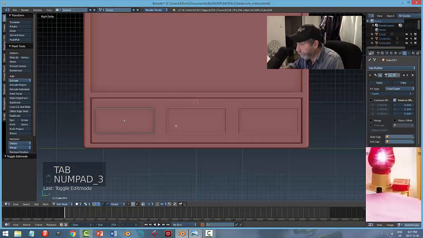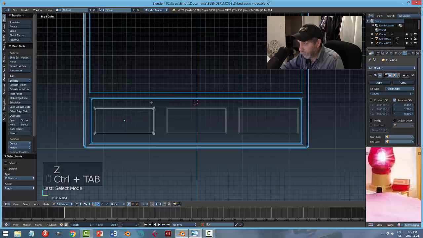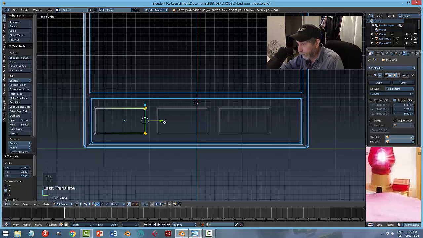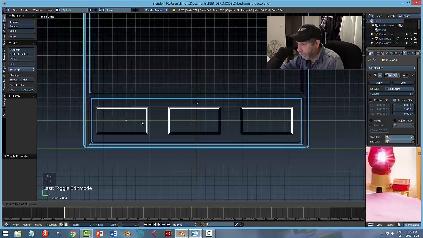This. I'm already in there. Do that. And then I'll increase the distance, so I got enough room.